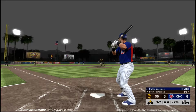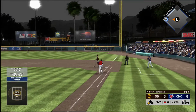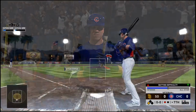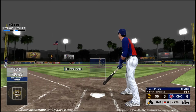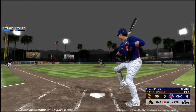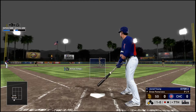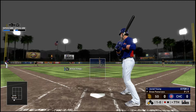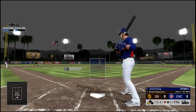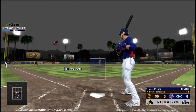Every base runner in a close game like this really matters, so you can't afford to be giving out free passes this late. And there's one down now. Into the box now, Jared Young. He was sat down on strikes in his last at-bat. First pitch of the at-bat. Now a fastball a bit too low here. It's ball 1. Well, this is a strikeout situation, but it's also a ground ball situation. I expect we'll see a lot of pitches down in the zone trying to prevent the hitter from getting the ball up in the air.